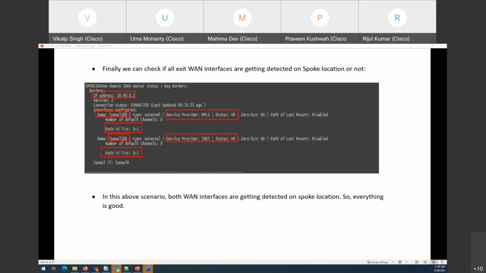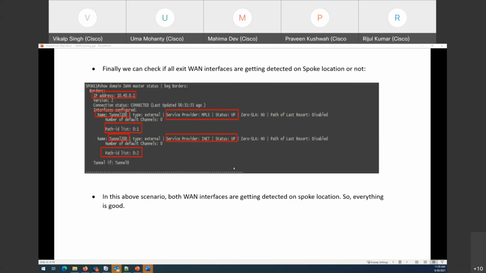In that case, we already had all the configuration correct, but since it was the same color, the IWAN somehow recognized that there is an issue, because that is not the supported config. Not something expected, kind of. Yeah, so in that case, the interface discovery was not happening at all.